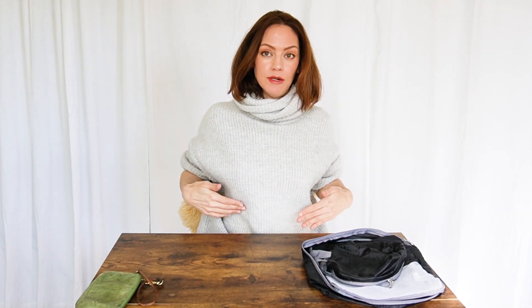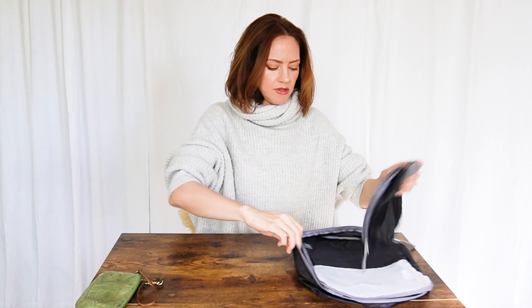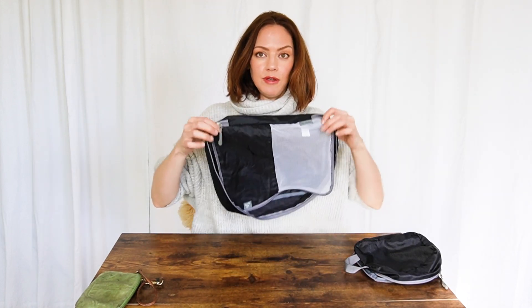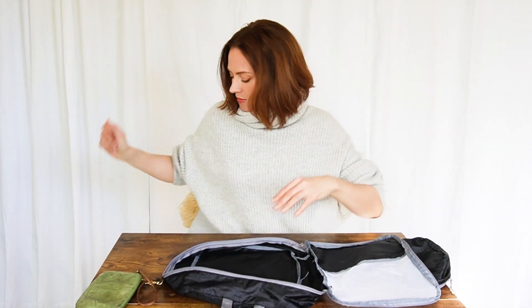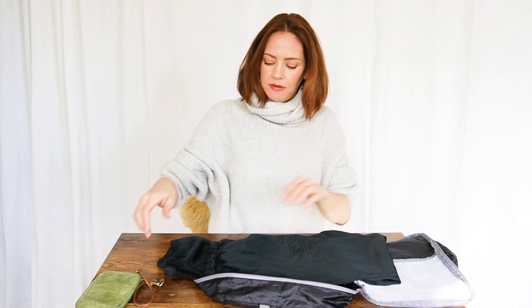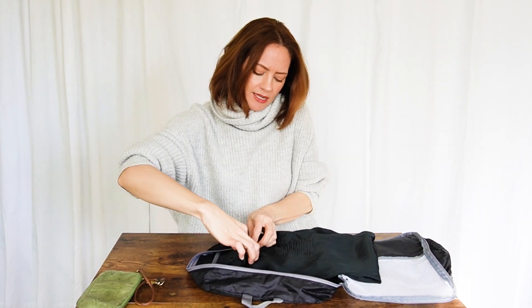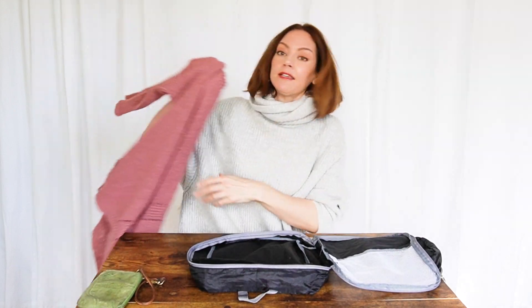Here I am in my cozy sweater outfit that I'm going to be wearing on the airplane, so it does not get packed. These jeans, this sweater, and this black tank don't get factored into the packing process. So we have two pairs of pants, two sweaters, some silk pajamas, and a dress, and we're going to fit it all in one packing cube. Here we go. Let's start with something easy — these silk pants. They're so soft and light, about one foot long as a tube, going right in the corner of the packing cube.